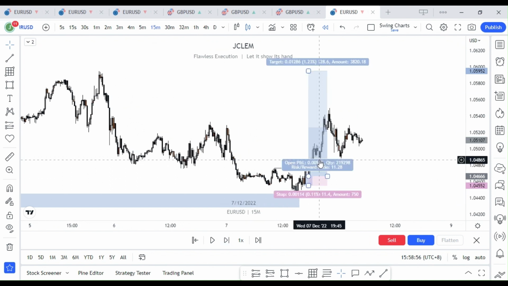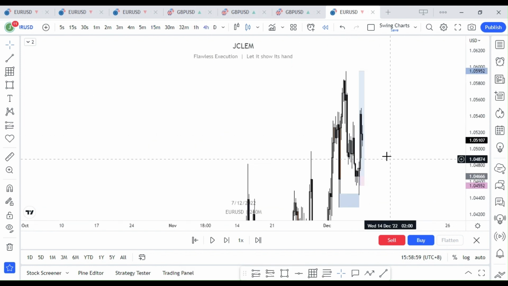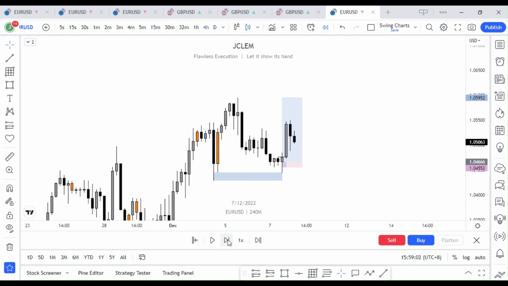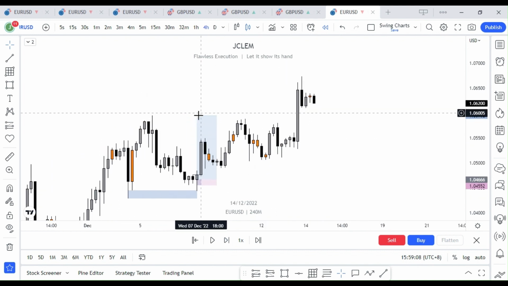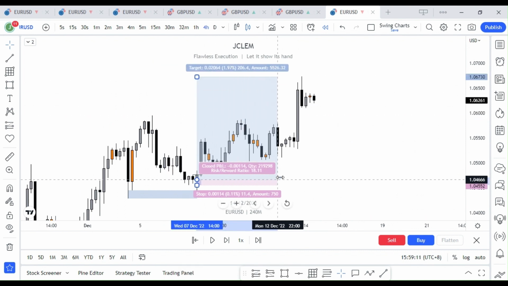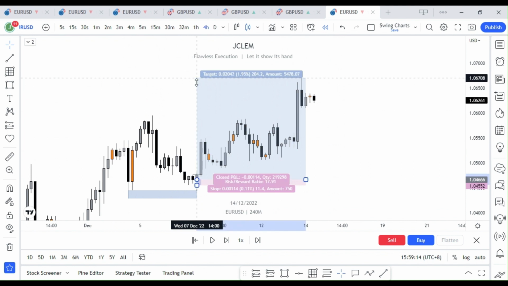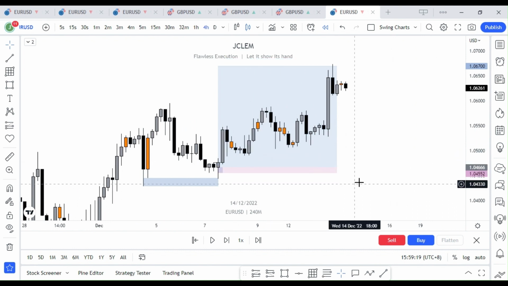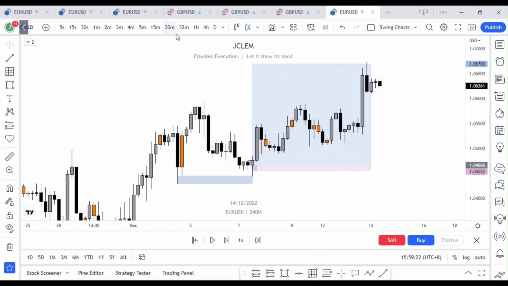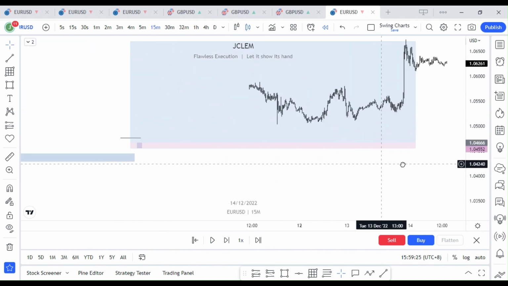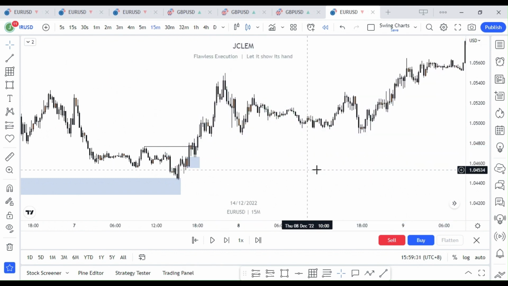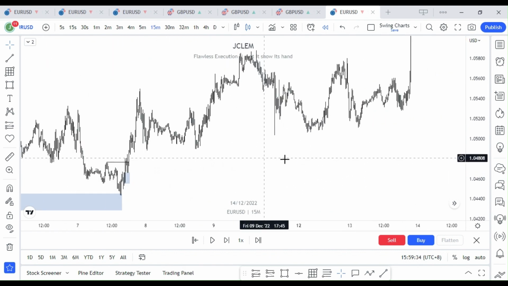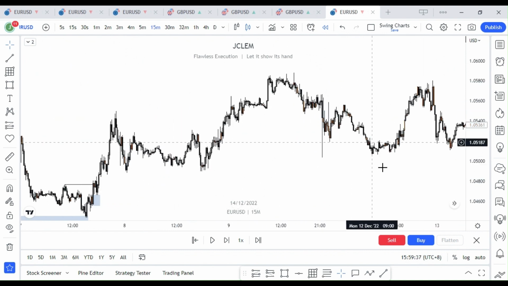There are more scaling opportunities here. Ultimately, I'll just go onto the higher time frame and show you. We then push on and eventually take that high, which gives us a nice 200 pip move. Maybe you pulled 50% at this high, then you wanted to swing the rest. That's absolutely fine. Still an absolutely incredible trade, especially if you manage to get in here with the refined stops done on the lower time frames, then you can do that too. I'm not going to show you that now, as it's just a quick, simple video. But yeah, and then you can follow these up.